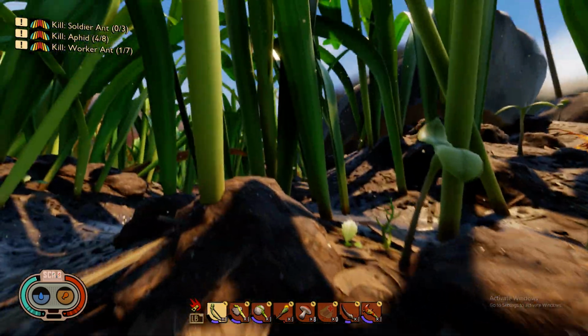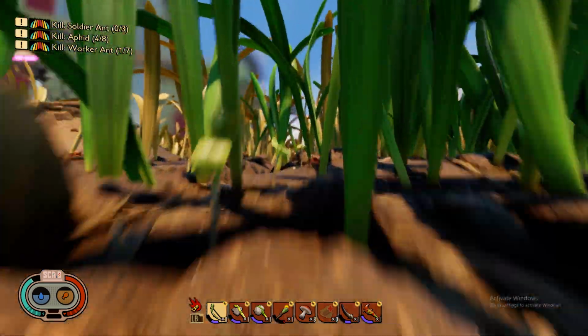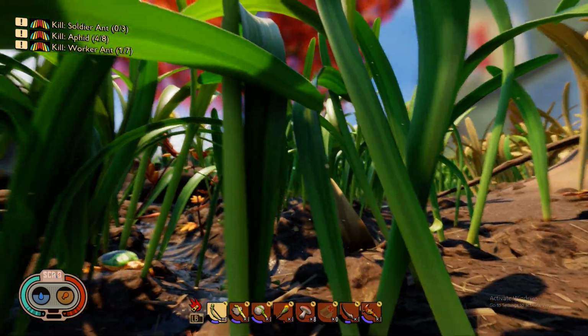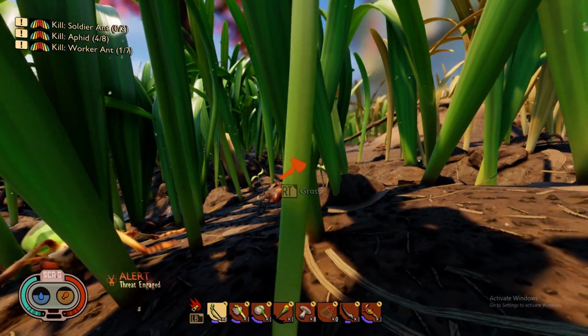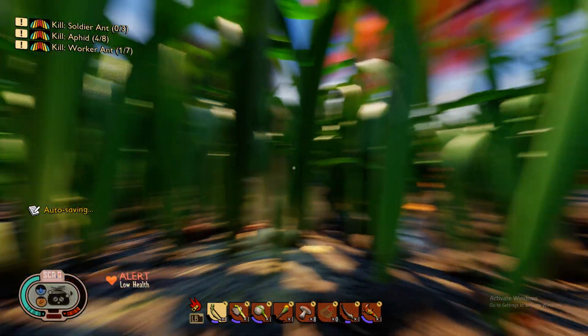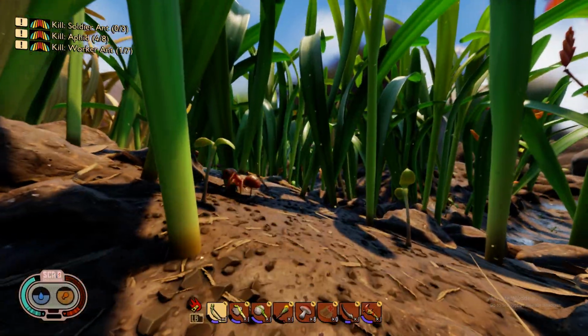Oh, there's a vomiter beetle. We don't want that guy. So we don't go that way. That's another spot where the beetles spawn, kind of at this little rock at the end of... Oh, fuck. So, maybe, hopefully... I don't want any trouble, Ant. No, I'm gonna die. Unless these ants take care of him for me.